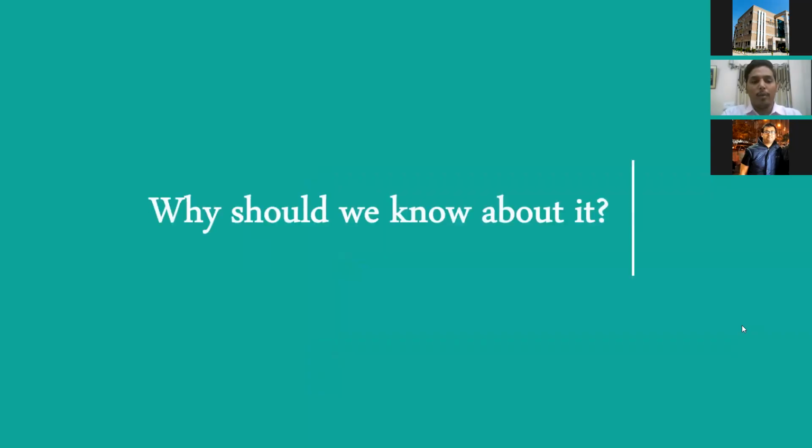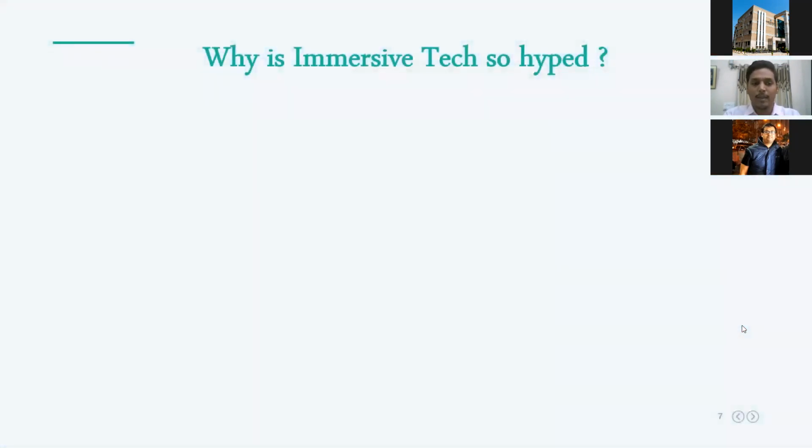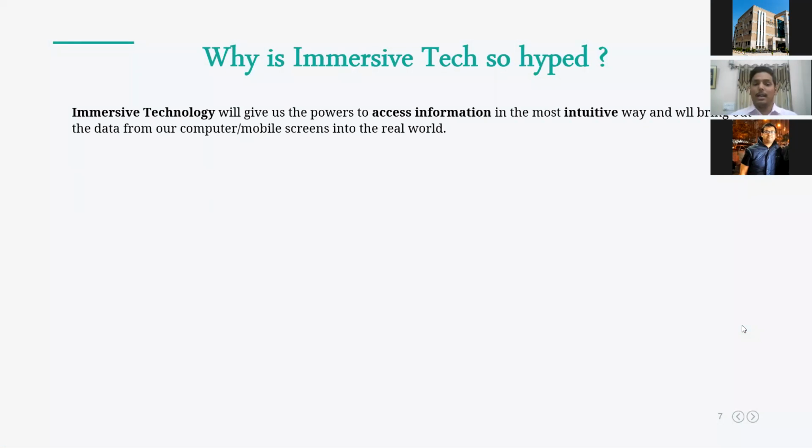Next, moving on, we'll talk about why we should know about it. Why do we even need to know about it? What is so interesting or hyped about this technology? The key differentiation of this technology from other technologies we have seen till now, like VFX, maybe in Harry Potter or other movies, is that this is a new way and a new reality of accessing data in the most intuitive ways. And this allows us to bring our data into the real world.